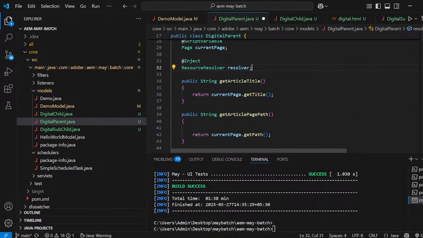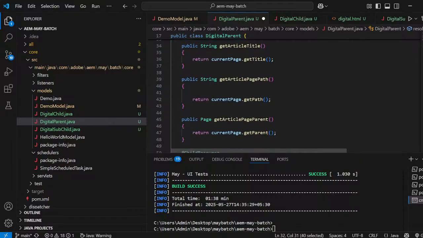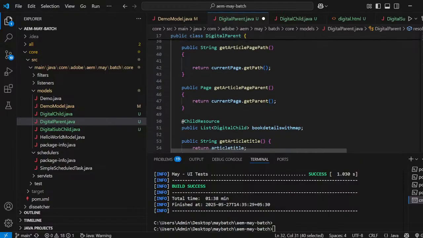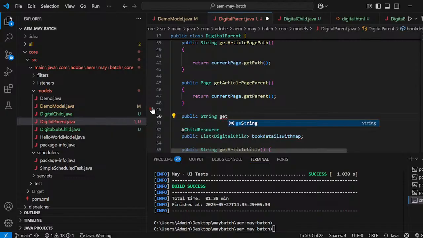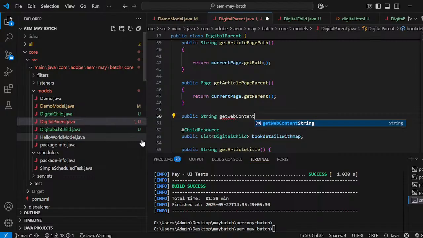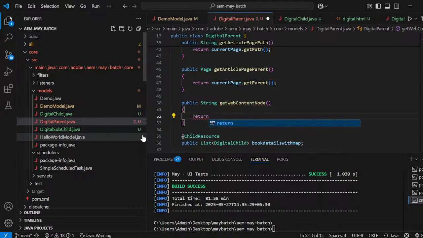So I am injecting this global object into the current Sling model, and now here also I would like to take the methods, like a String. The method is getWebContentNode, the method I would like to take, and it has to return with a variable name.